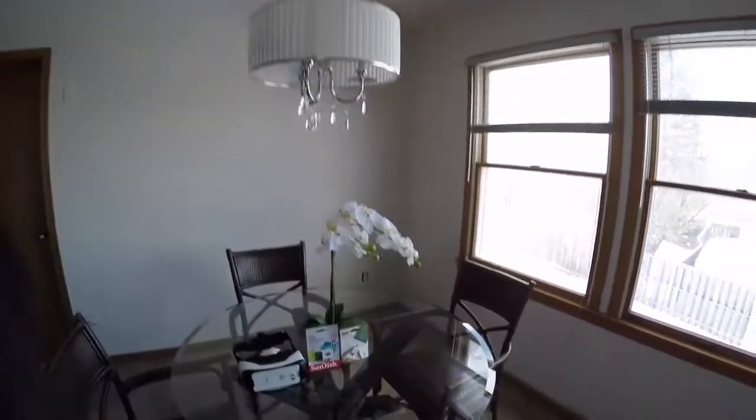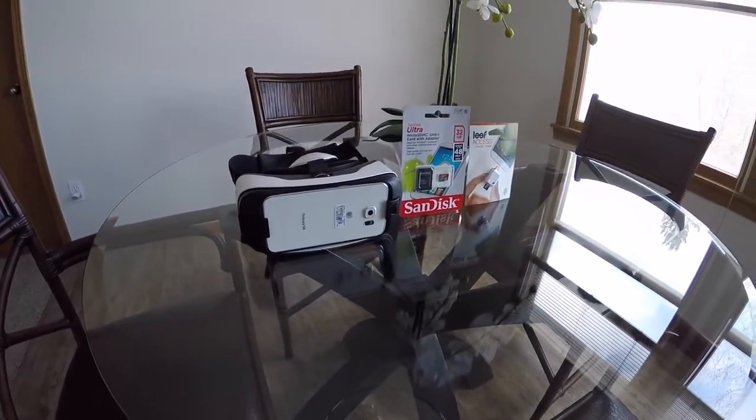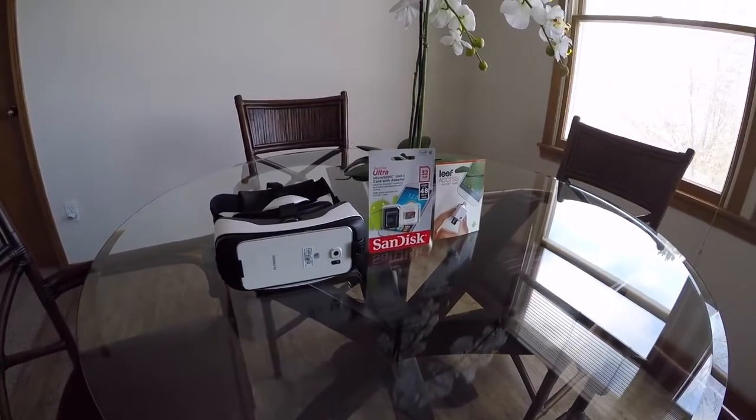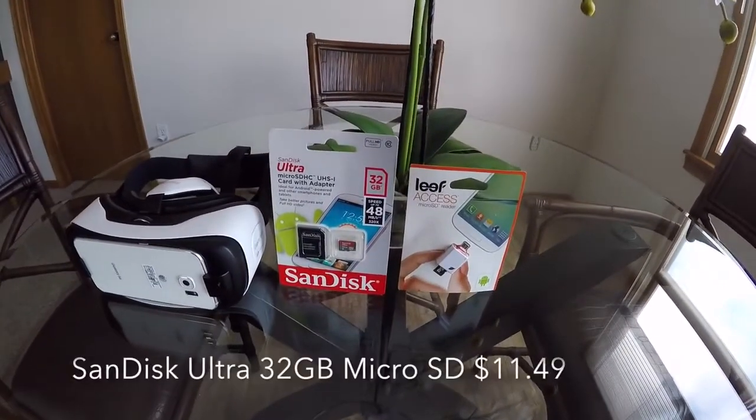Let's say you want to go on a flight — you hop on a plane with one of these and you've downloaded a movie because maybe you don't have Wi-Fi. A lot of flights don't let you use Netflix or other streaming services, even if you pay for the GoGo internet. So you might be stuck on that flight with an awesome headset and no way to use it unless you put a movie on there beforehand, and that could be quite large — five gigabytes plus.